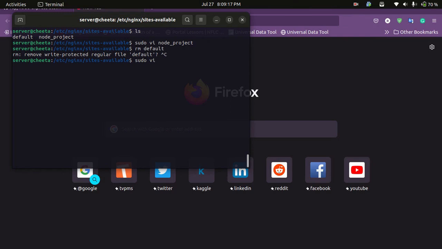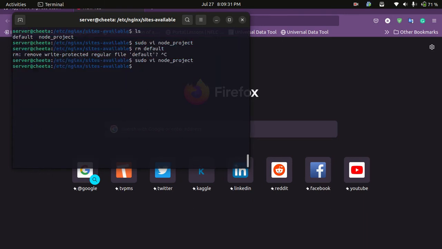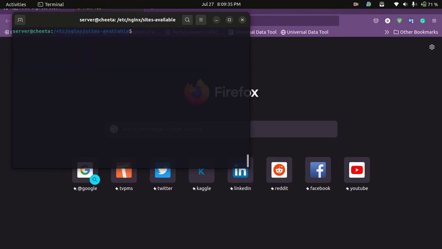Let's change one thing. Go to node project. Instead of 80, we will access this website at 8000. So we don't have to remove default.